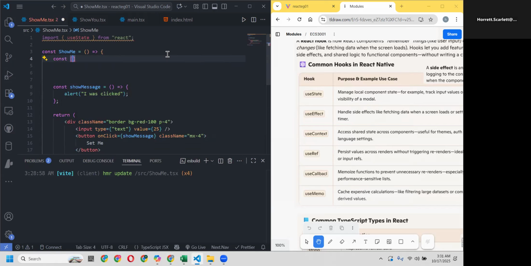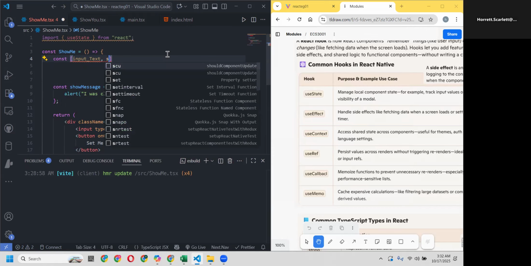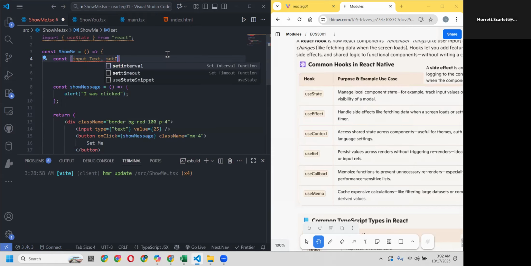So the useState takes in two things. It takes in a variable. So let's call this variable input text, so input underscore text. And the other thing that it takes in is going to be a function name. So let's call this set input text.